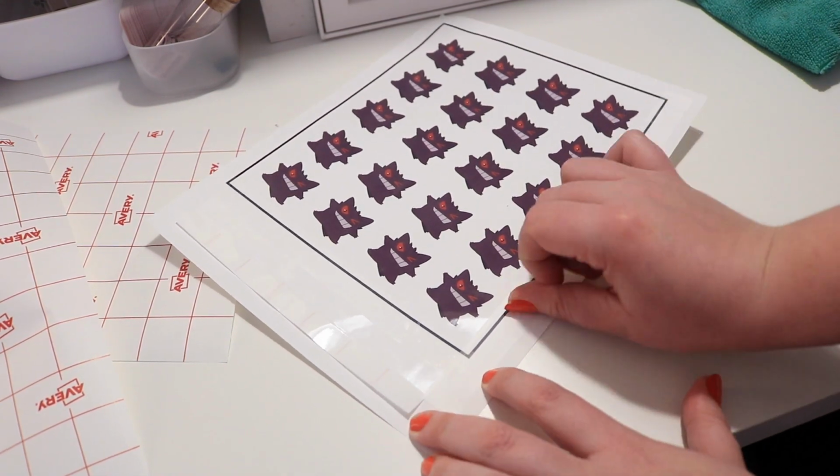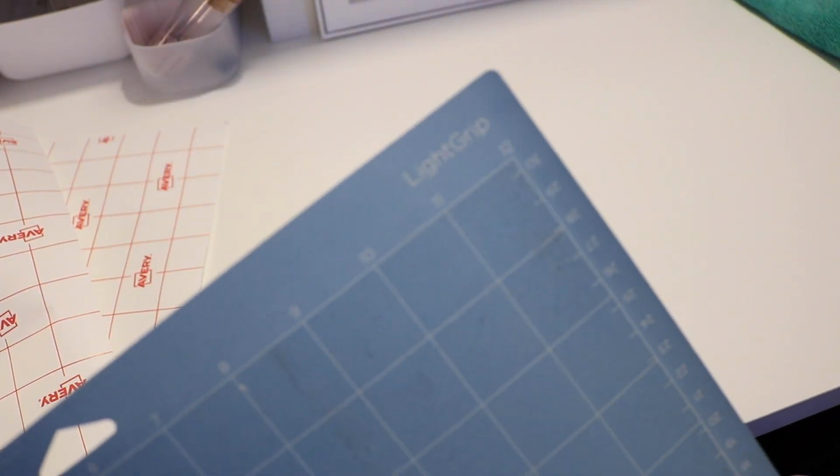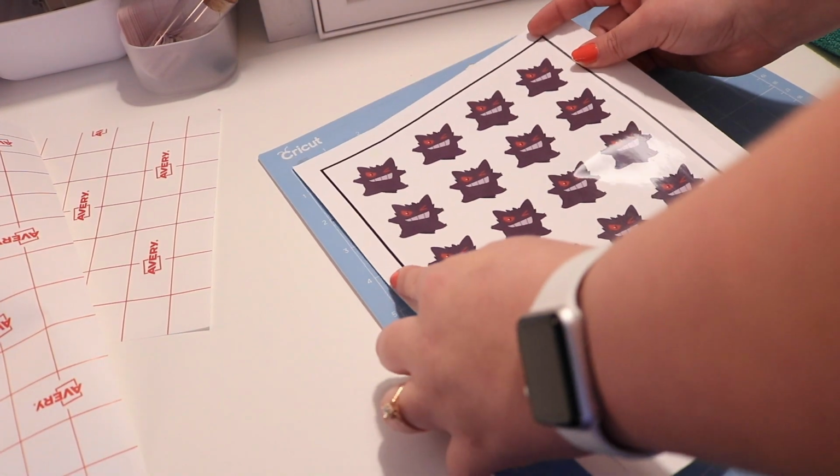Once you have all the sides down, you're going to go ahead and grab your Cricut mat. I'm using the light grip one. That's the one that came with the Cricut. I couldn't imagine using a stickier surface. I feel like that'd be impossible to tear stuff off.